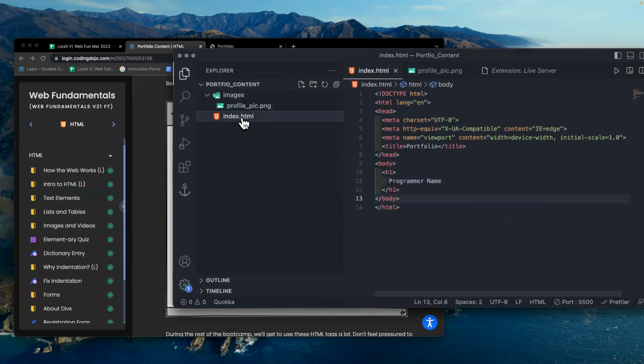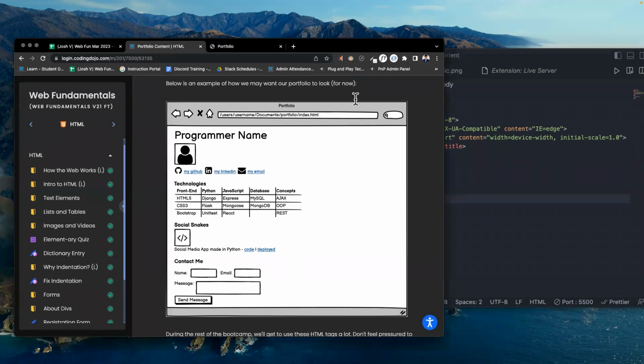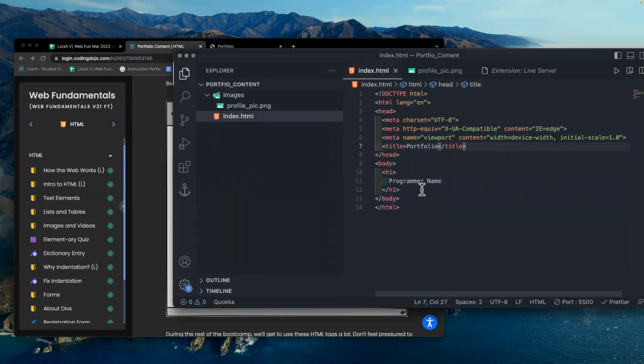And so if I go below my H1 now, and I say image, if I just type in IMG, it'll give me everything I need to enter to fill out the SRC and the alt. Okay, just image, enter, IMG, enter. Okay, the SRC is the location where that image is. I called it profile pic.